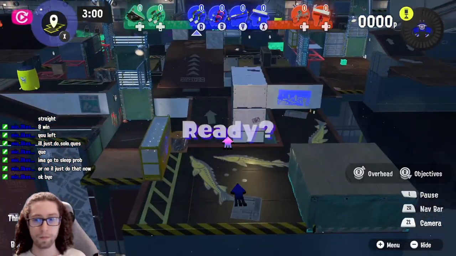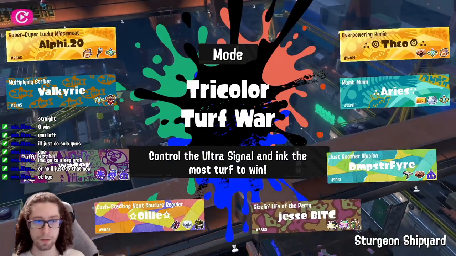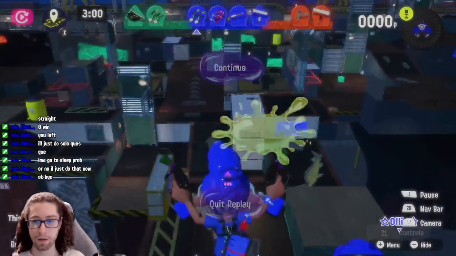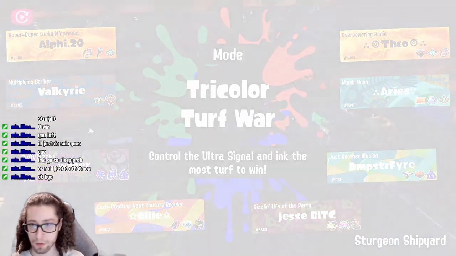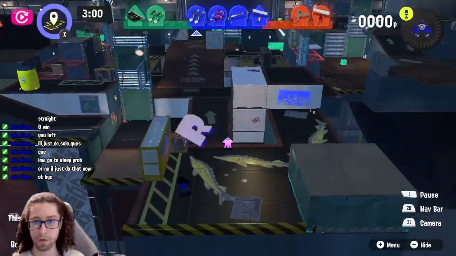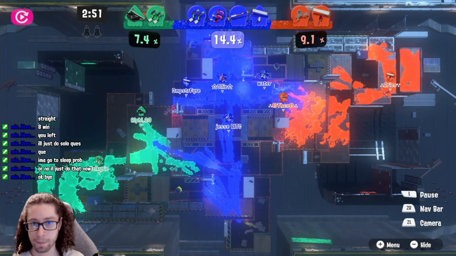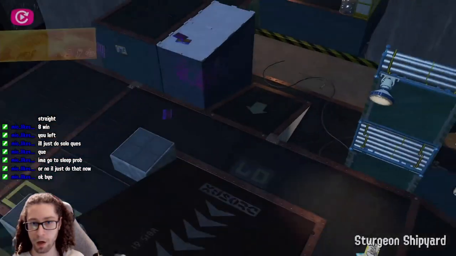Wait, hold up. I need to see something real quick. So we've got Alfie, Vog, Theo, Arius, Water, Oli, Jesse, Stone Tree. Okay, hold on. I need to watch that again. Start over. So Water, Oli, Jesse, Dumpster Fire. Okay, so it's in order. So that was Water and Oli. Then we've got Dumpster Fire and Jesse on the other side. So it's definitely aligned. The question is, how is it aligned?